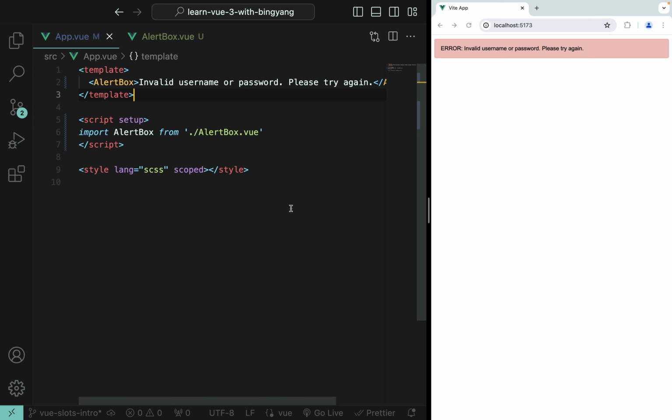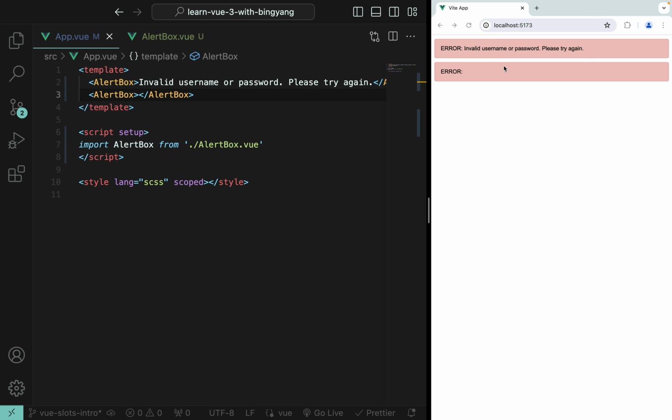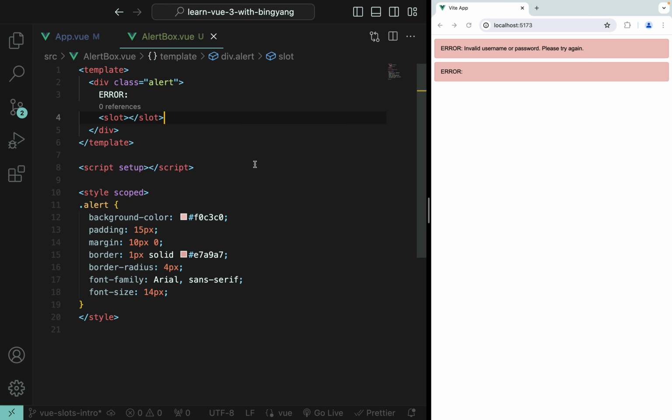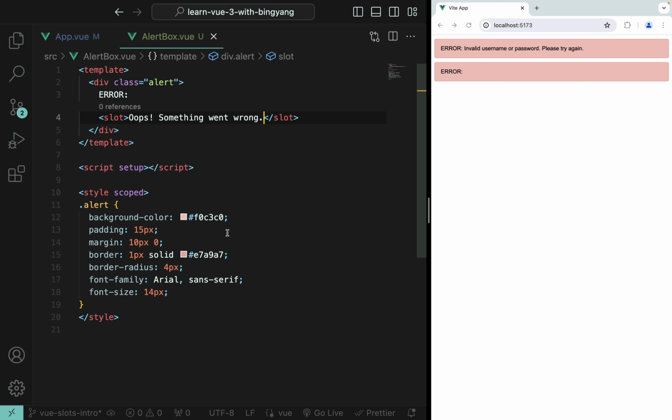What if the parent component is not providing anything? So for example, let me delete this one. Now, as you can see, there's nothing in the slot. Now, in this case, optionally, you can put a default message. So paste. If the parent component is not providing any slot content or template content, then this message will be shown.